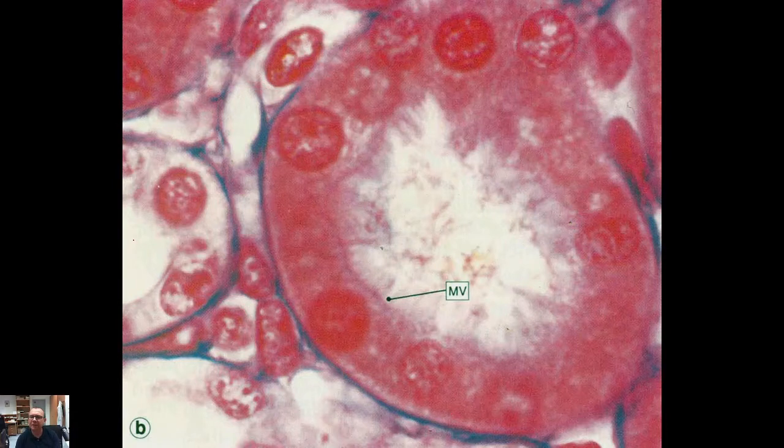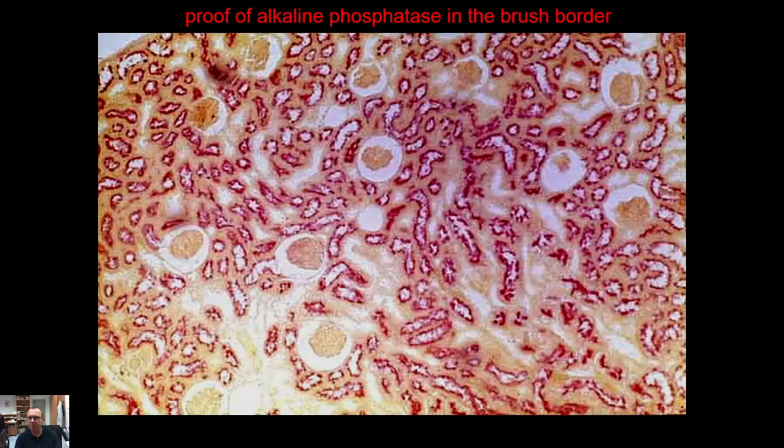High magnification showing all the features I said. Brush border almost filling the lumen, spherical nucleus. Here is something like striation on the basal surface. It is a proof of the basal labyrinth. We don't see lateral walls of cells, so that's why we know there are interdigitations, so everything is here visible.